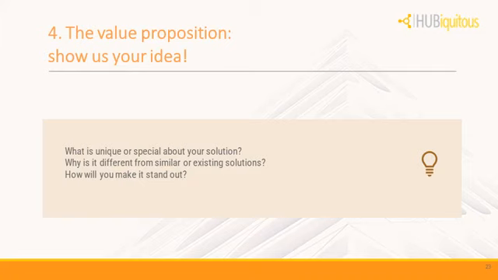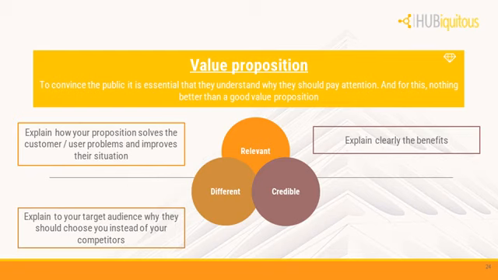You have in the template of the business model canvas and a slide similar to this one that you have to fill with the value proposition. And if you need to understand what it is, the value proposition is the thing that you use in order to convince the public to use your solution, your product or service. And it has to be relevant, different, and credible.